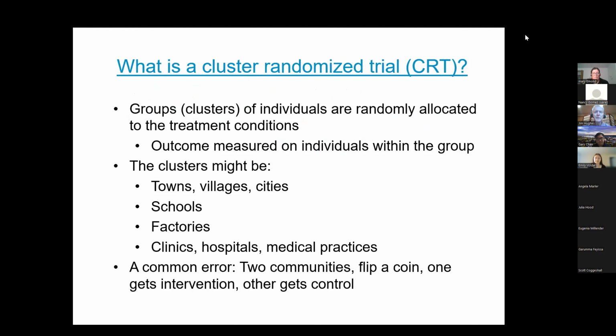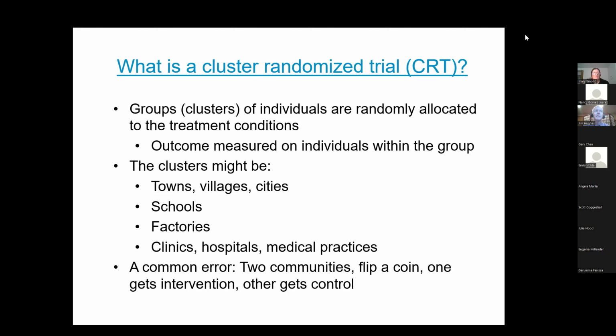Let's just start with the basics: what is a cluster randomized trial? The idea of cluster randomized trials is when you randomize not individuals, as in your classic clinical trial like the vaccine trials that we saw for coronavirus, but rather groups of individuals, such as entire towns or cities or families, health clinics, something like this. But you do measure the outcome on individuals within the group, and in such a trial, the key thing to remember is that the unit of analysis then becomes the group. So you have to have replications at the group level.